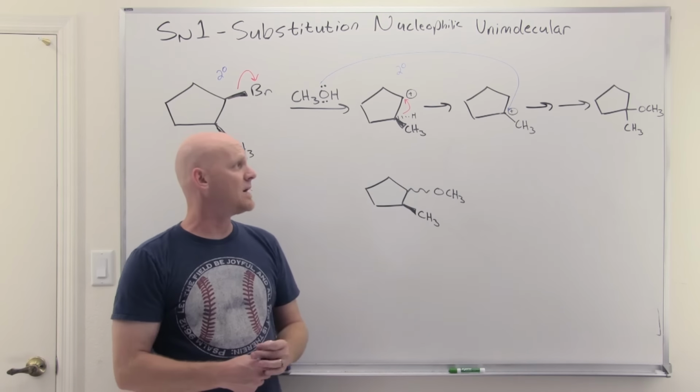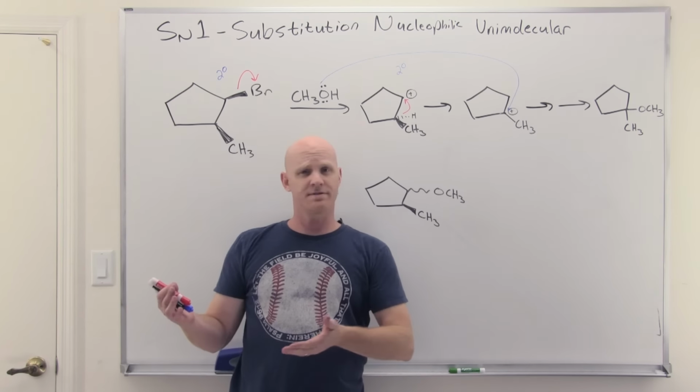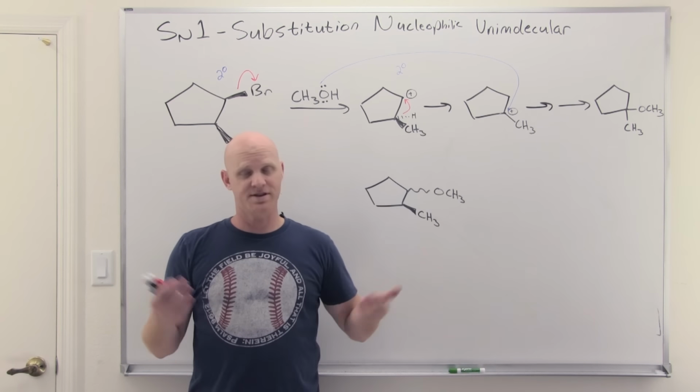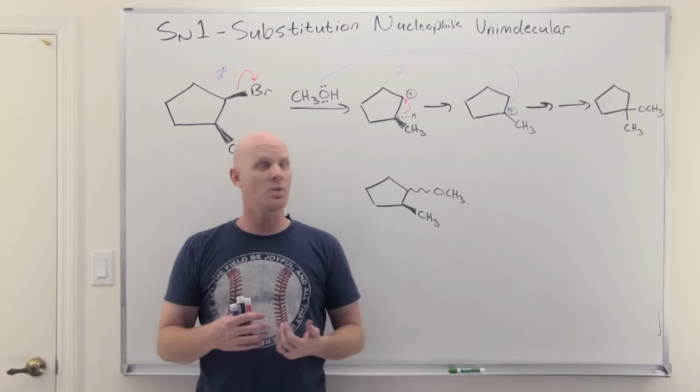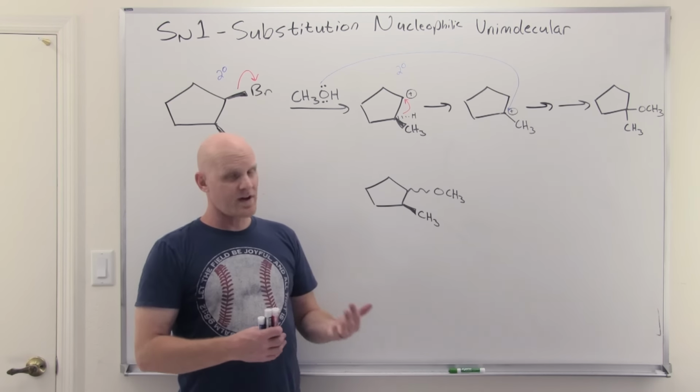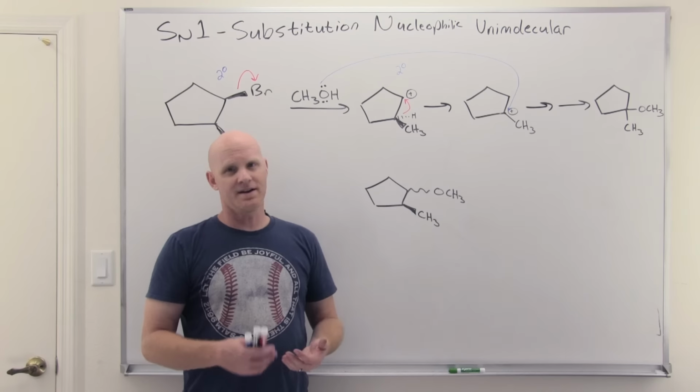Okay, so we've talked about the substrate effects. The more substituted, the faster for SN1. We've talked about nucleophile effects, where most SN1 reactions are going to involve a weak nucleophile. That's okay, it's not involved in the rate law. And now we've got to talk about solvent effects for just a minute as well.